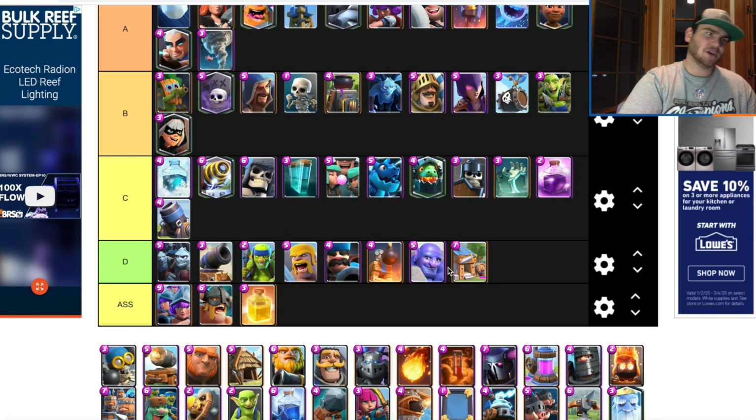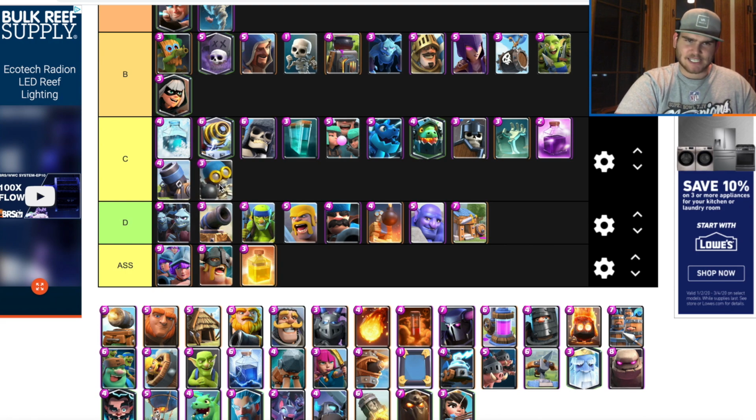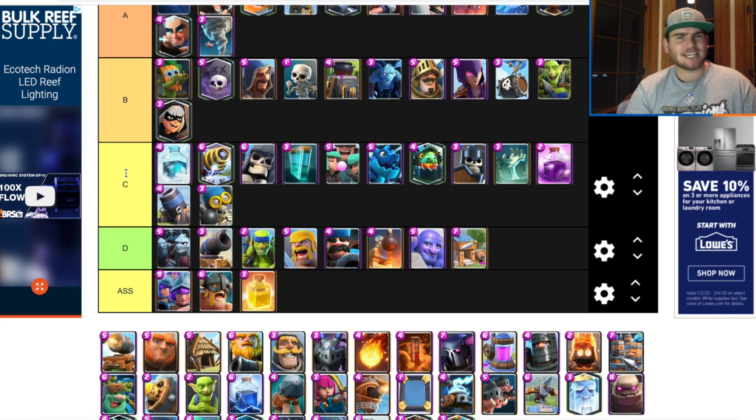It's also really annoying in spawner decks, like if they have this and a goblin hut. Bomber. Bomber is C tier. He's okay. He can get fireballed though. He can get arrowed. I don't know if arrows quite take him out, but he can get arrowed. He can get log zapped, stuff like that.